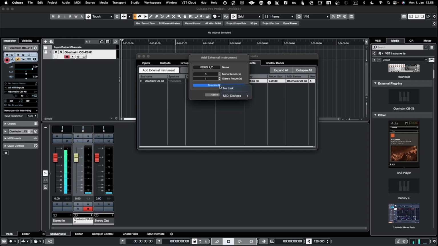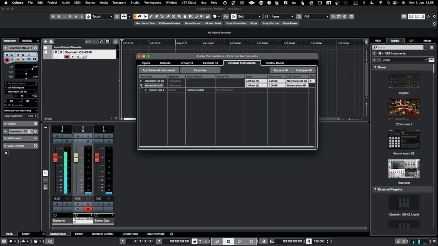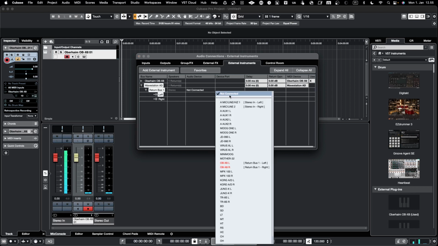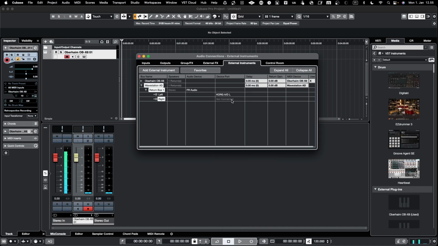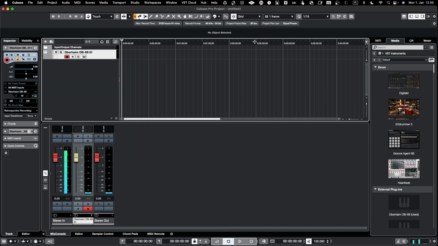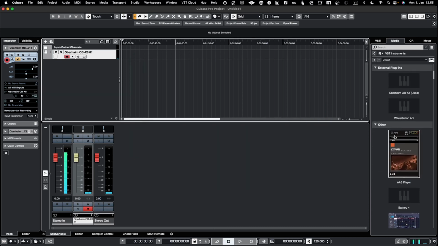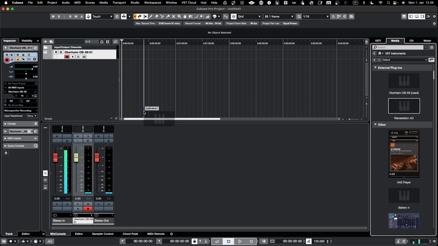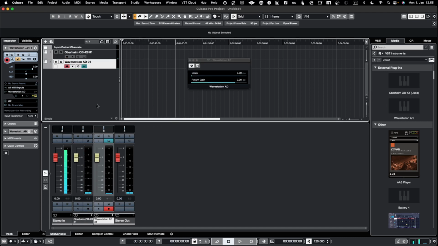And let's associate the device Wavestation. Okay, that's that, and then okay. Then we still need to map the return buses, so the audio connections for it. So left channel and the right channel. And now we should be all set. And now you can see the KORG Wavestation over here. So once I pull it here, now I'm able to play KORG.